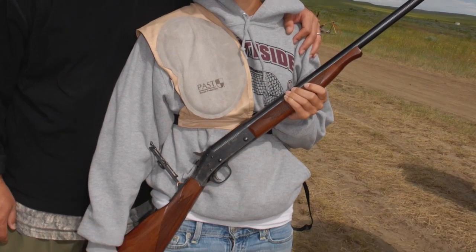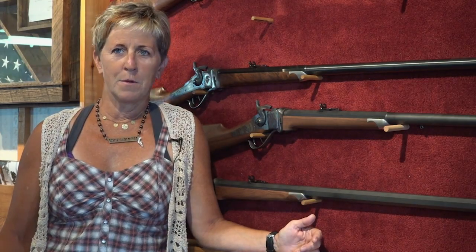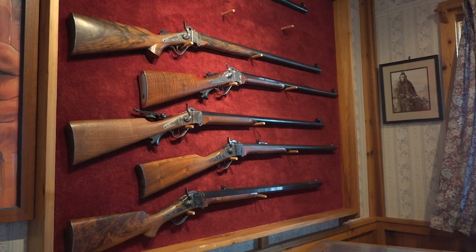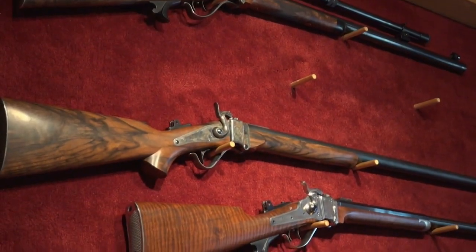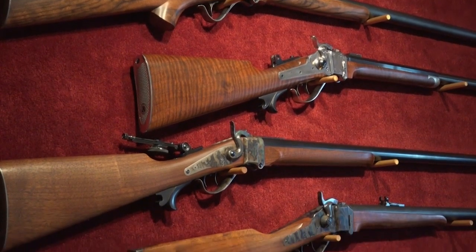Just the people that we meet all over the world, my brother and I, and my mom and dad. My brother and I travel to the shows, we shoot together as a team, and I think it's just kind of that. Our kids grew up that way with us. They set targets. It's been a neat way of life. Lucinda and her brother run Shiloh Sharps with their semi-retired parents. Mom still works in the office, and Dad still helps out in the shop. And it's a family business.